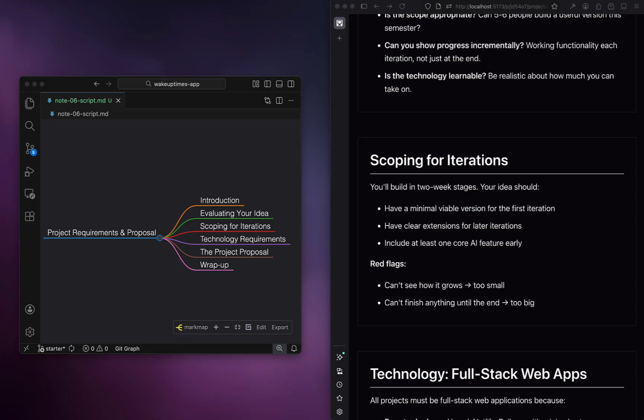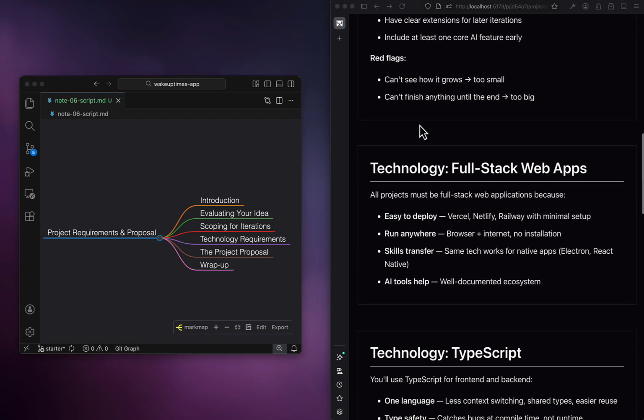So by the end of the first iteration, when we look at the app, it should be at a stage that somebody can actually work with it. And that means you're going to be touching the entire stack, the back end, the database, the front end, but you will not be building everything into the application. So it's a good idea that you think about the features that your proposed project has and lay them out in a roadmap that looks at 4 iterations, and think about what are the things that you need to work on earlier and what are the things that you can work on later in the semester.